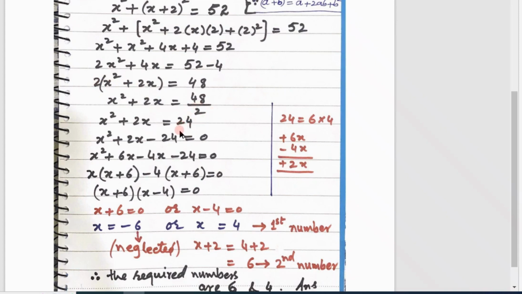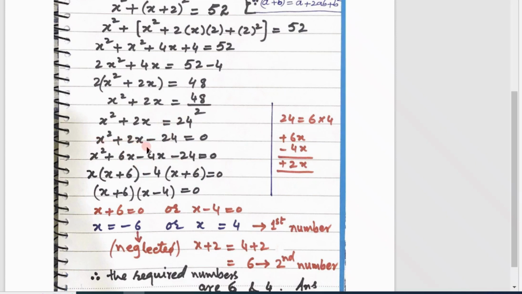It will divide 48 and we will get 24. If I shift this 24 towards the left side, this is plus, this will become minus. Plus term becomes minus, and minus term becomes plus. Look at this, plus 4 has become minus 4, and this 24, which is plus, has become minus 24 when these are shifted towards the right or left side.